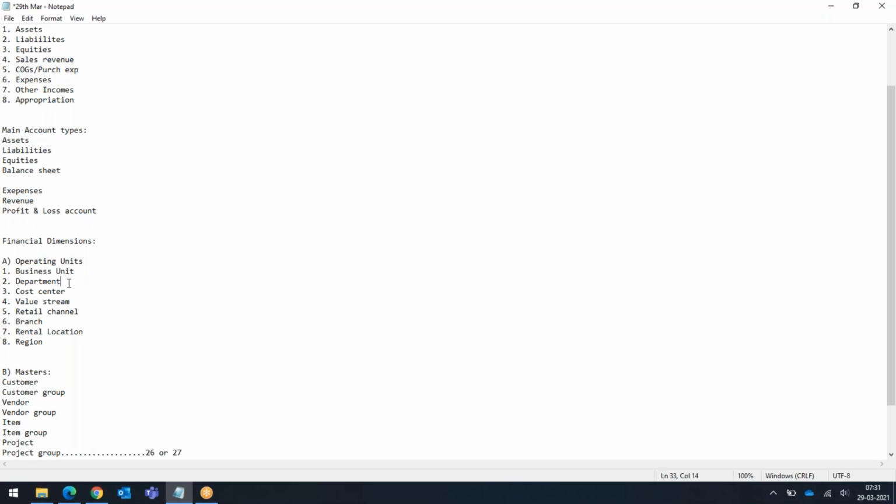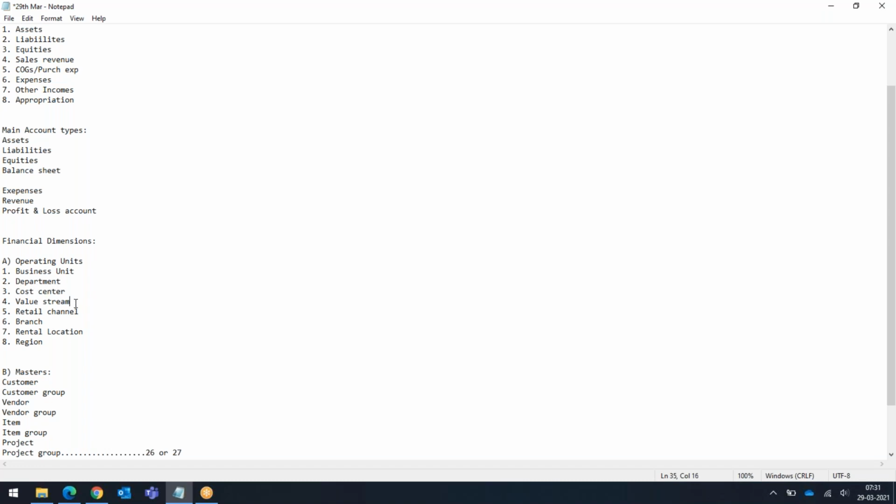Department, you understood. A little bit about cost center: as I told you, there is a sales and there is a cost. Usually sales points are business units, and cost centers, if I want service centers like mobile service centers separately, I can use it. It is available in the system. If you want to use it, you can use it, otherwise you can skip.